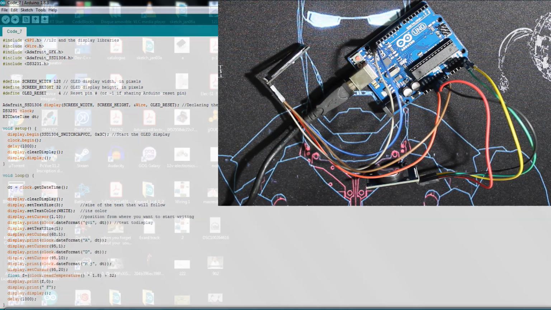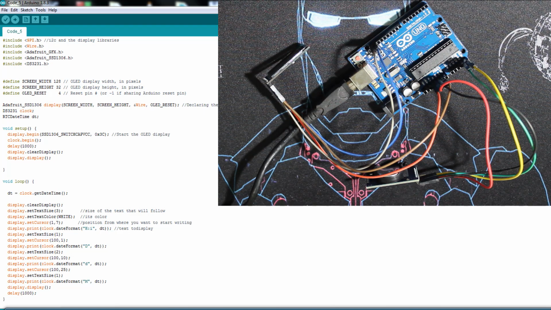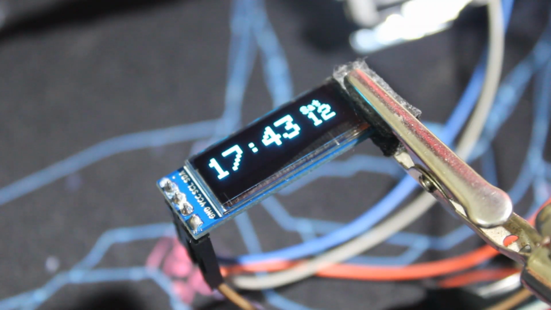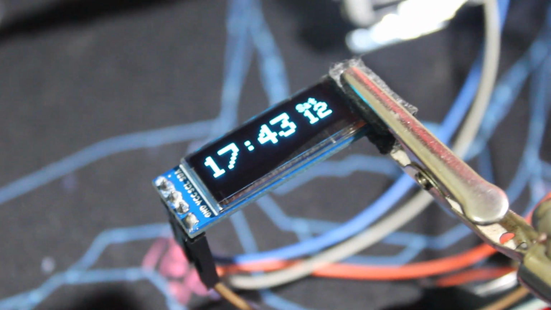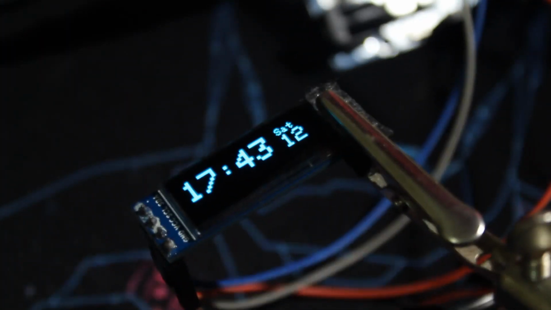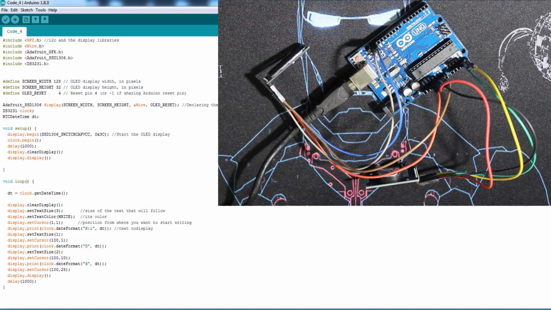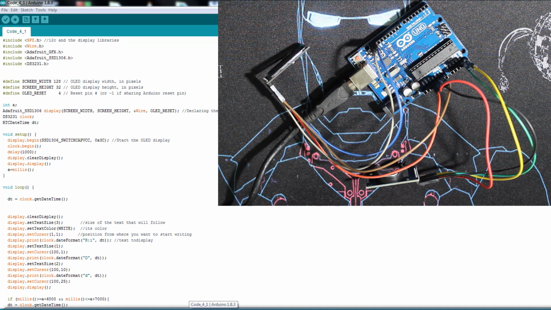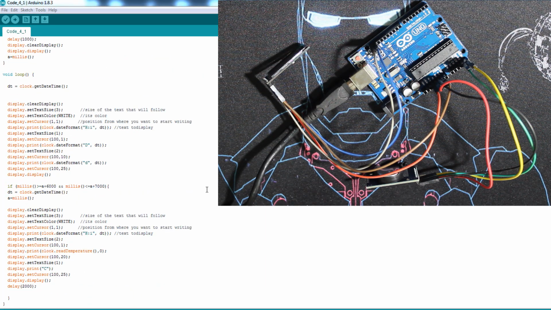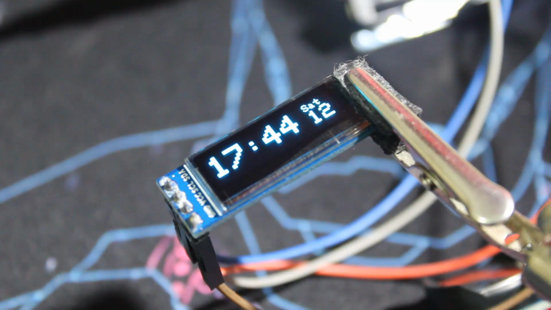Let's see now code 4. That's code 4. As you can see, I'm just playing with the display. And I can change here the letters to write in the format I want. So this is code 4. This is how it displays. And here I have another version of code 4. It shows the temperature, like every 5 or 6 seconds, which is nice for this module.